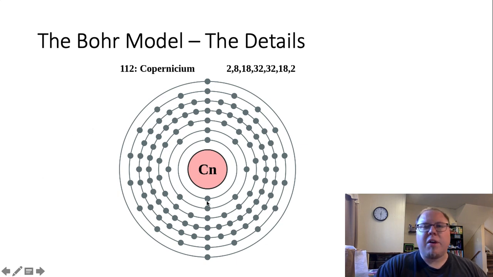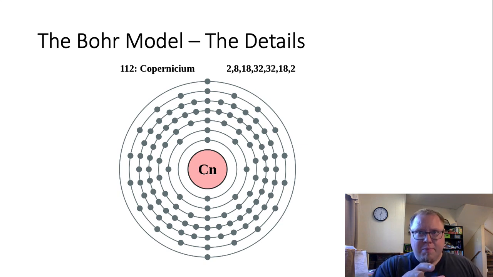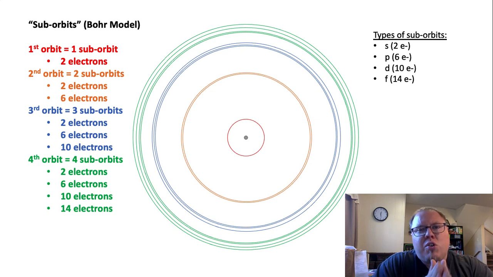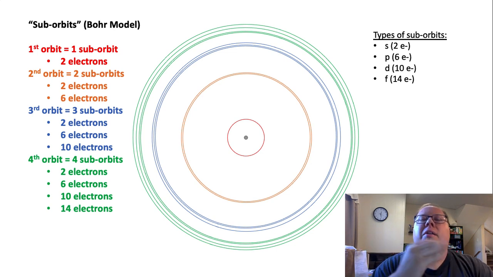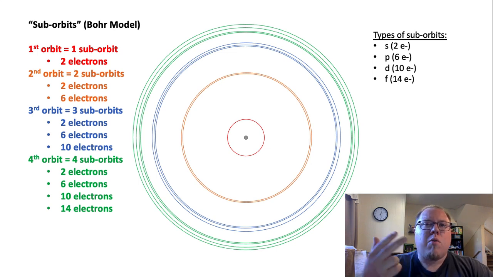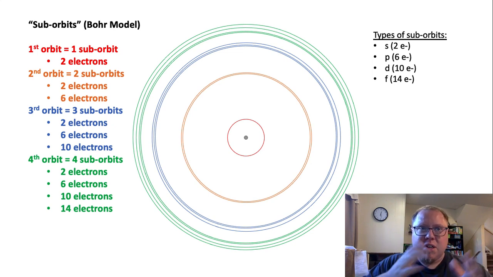But how do you generate a picture like this with this many electrons? Well, first off, the one thing you need to understand about orbits here is that there's actually something called a suborbit, or suborbitals. Essentially, each orbit consists of several mini orbits that are close together, that we consider to be one big orbit, but they're actually slightly different. And electrons can actually jump around between these little suborbits as well and give off low-level radiation like infrared or radio waves as they jump in between these very tiny orbits within the same orbit.